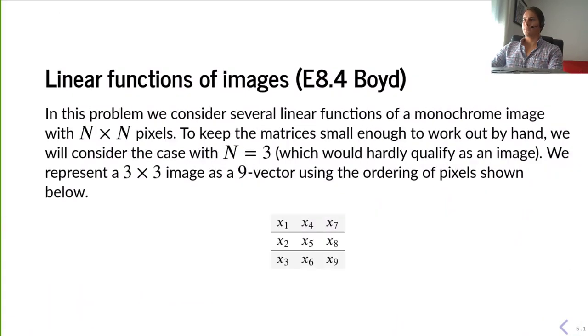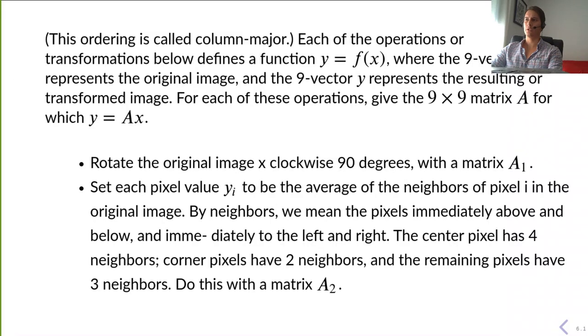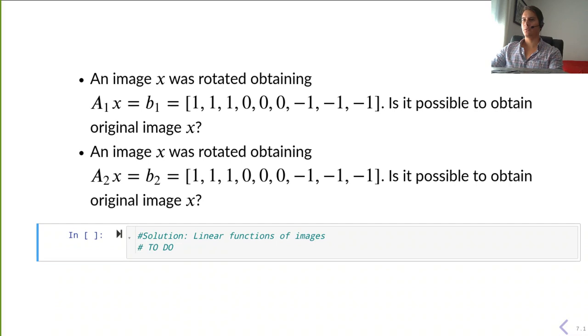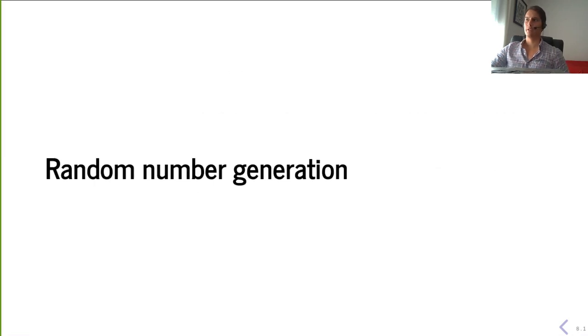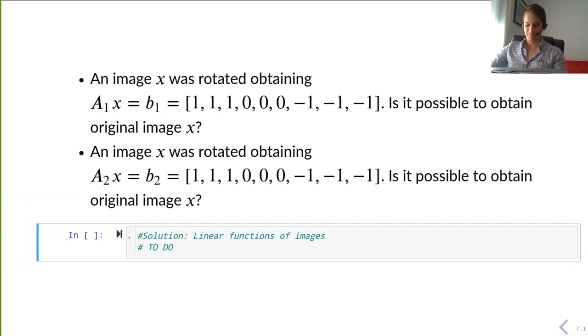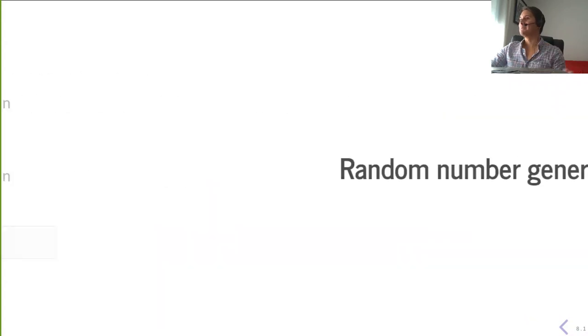For the part of the images, I'll leave that as homework or exercises if someone wants to do it, because today we'll start working on the homework. I'm not sure how many of you have seen it, but I think we'll skip this part to give more time to the homework. That's better for you, I guess. And now we'll start the part about random number generation. Everyone agrees that it's better to do the homework instead of this problem that is a little bit long? Yes? Okay, fantastic.